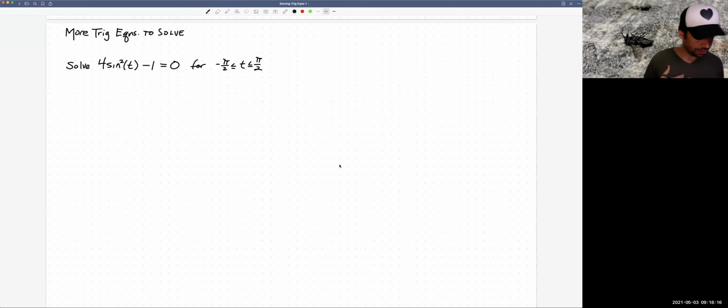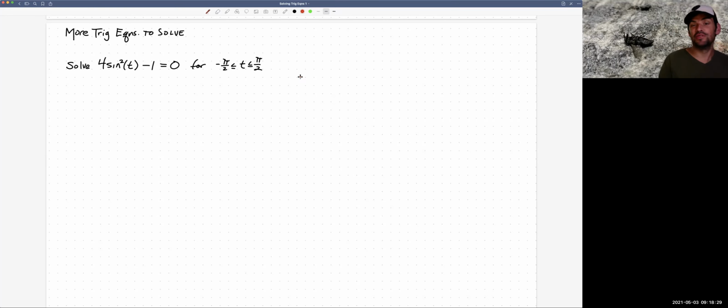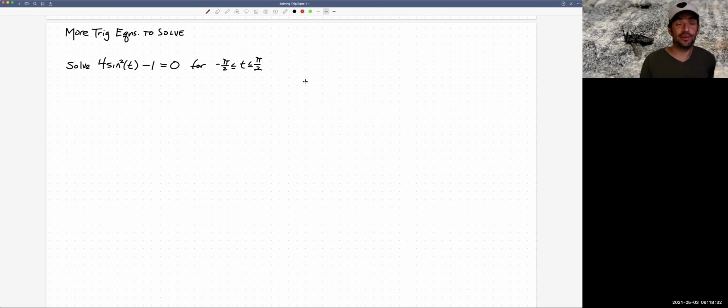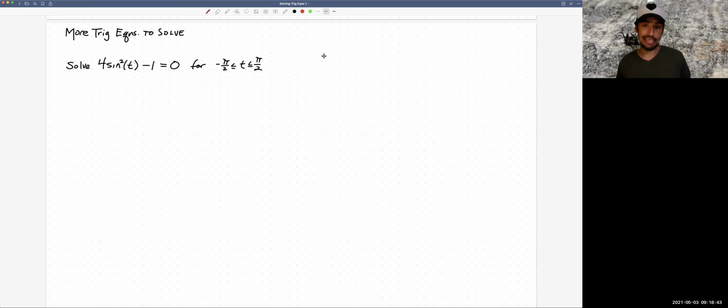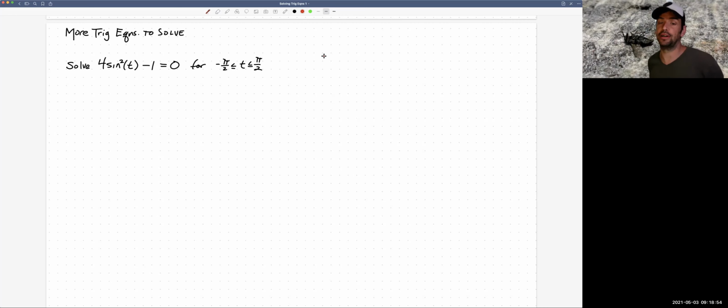Okay, so this is one of those ones where this equation is fairly simple, but it can look confusing, especially if the trig functions are new to us. It just makes things look a little less familiar than they actually are. So I might make a notational change. Remember, I'm trying to solve this equation for t. Right now, t is inside the sine function. So really my first job is to solve for that sine function, and then once I've solved for the sine function, I'll worry about getting the t.